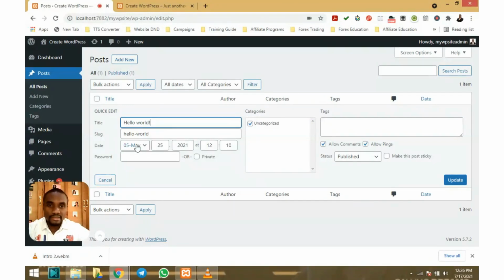You can change the published date, and if you want it to be password protected, you can put the password, then the category and the tags. If you are not yet publishing it, you can save it as a draft, or pending review, or published. Then here you can update whatever changes or edits you have done.